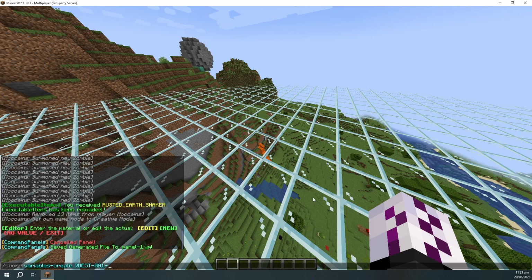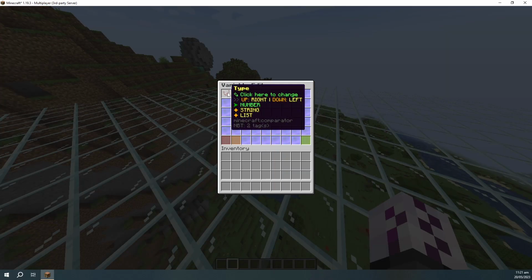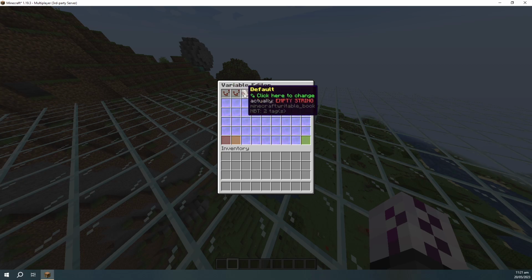And let's set my set type number and then player, since we want to store the objectives per player, since it's not like a server effort. It has to be an individual effort.